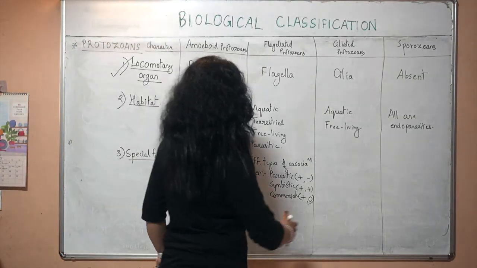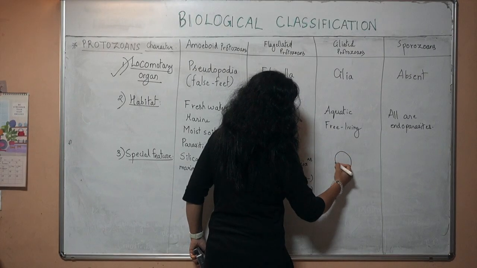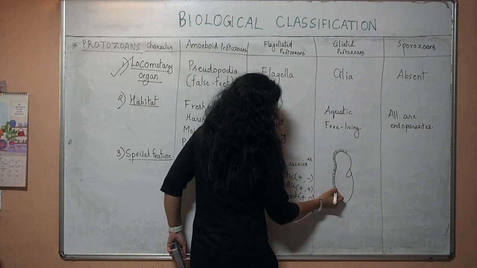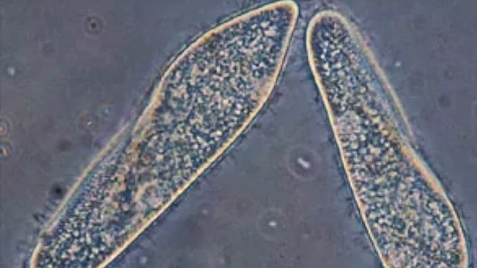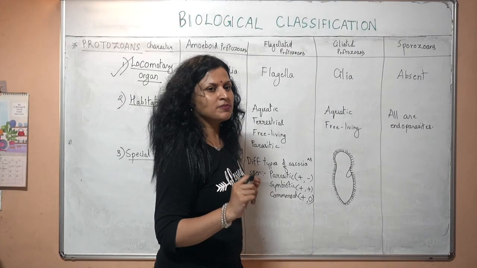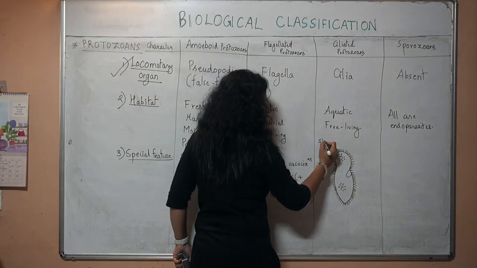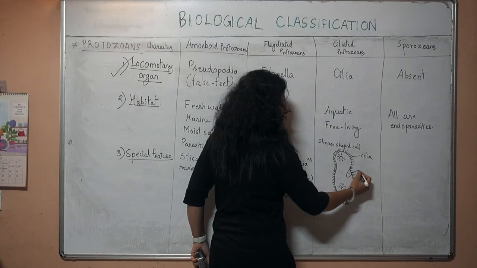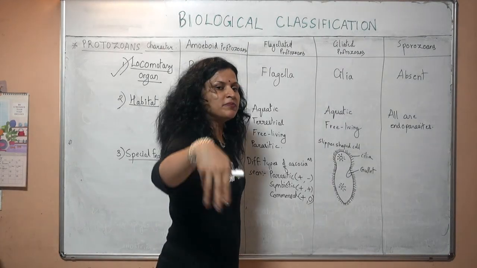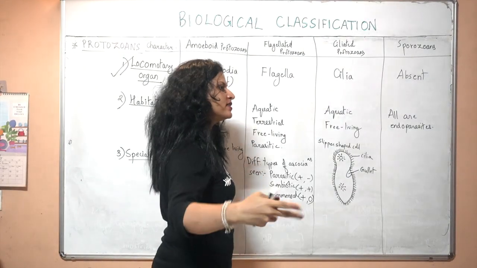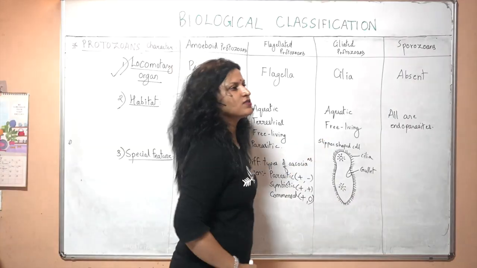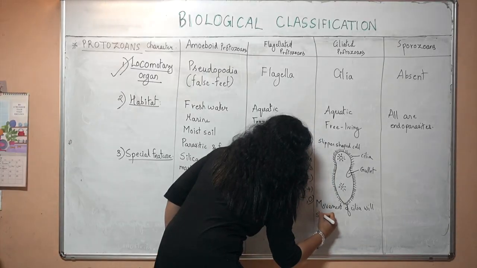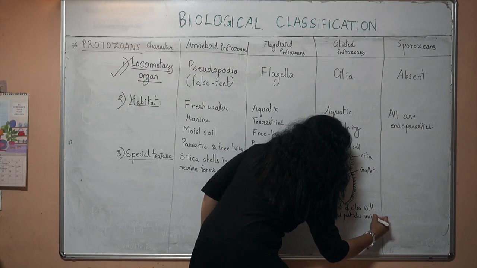In ciliated protozoans, for this we will have to draw a paramecium. If you recollect the body of the paramecium, what is the shape of the cell? Slipper shape. It's a big cell. Okay, slipper shaped cell. These are the cilia, its locomotory organs. A special invagination is seen, which is called the gullet. The cilia will beat in such a manner that the food particles will be brought along with the waves of water inside the gullet. Movement of cilia steers food particles inside the gullet.